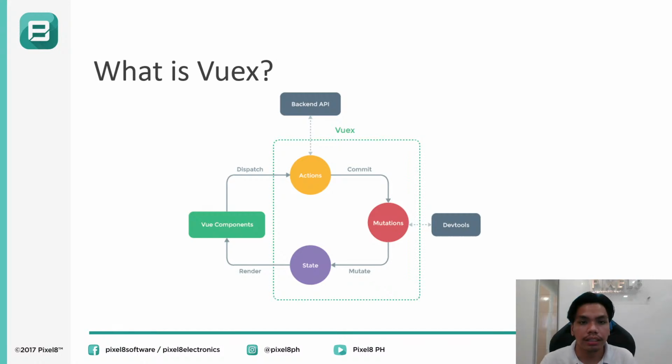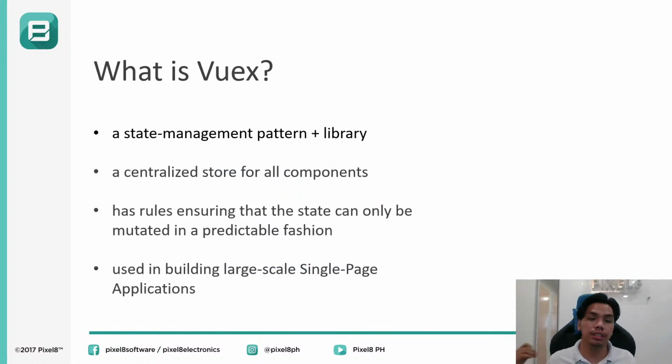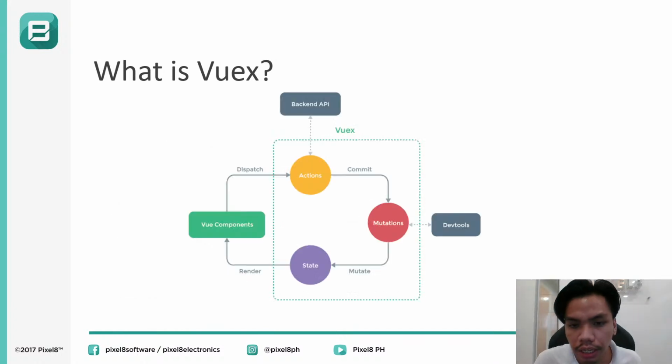That is the philosophy of why Vuex was built, as in the previous slide: the state can only be mutated in a predictable fashion because mutations only happen one at a time. No two mutations can occur at the same time, so it is a synchronous pattern. Since it is synchronous, the code never runs at the same time as another mutation. It runs one at a time.